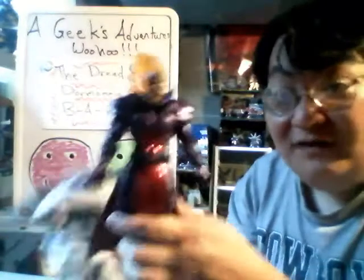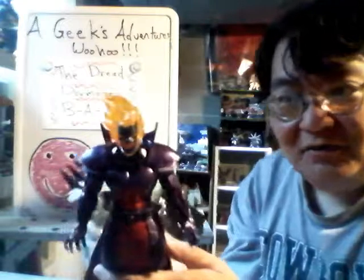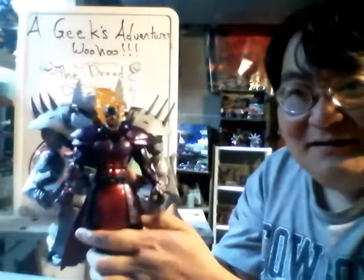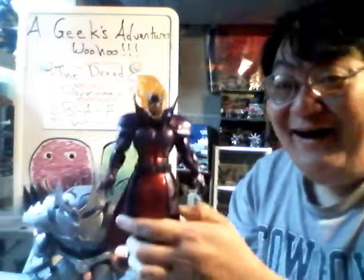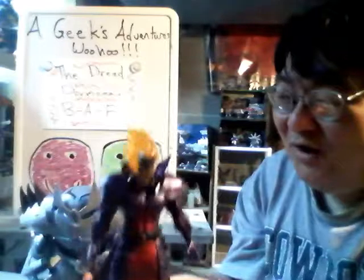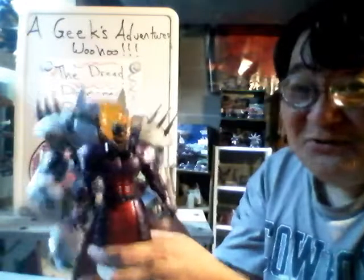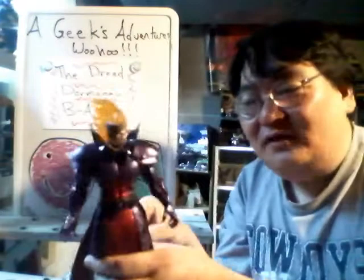Now, he is in scale with Doctor Strange from, I think, all the lines in general, but nonetheless, if you get this from the secondary market, it's $50, 50, 60, plus or minus, depending on how lucky you get. So there's that. But overall, just the same, it's a really cool figure to have.